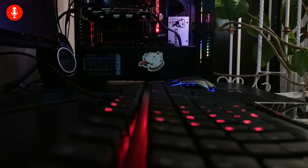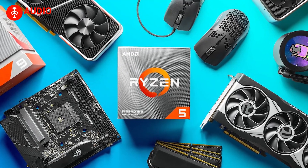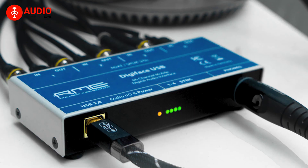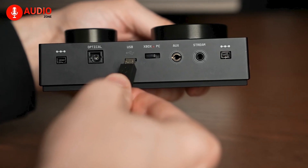Imagine this: you're about to build a new PC from scratch, you have all the specs sorted out and listed and have carefully selected the suitable models for your budget, and that's when it hits you. What if you invested in a USB sound card? Would it be worth it? Are they actually hidden necessities or just niche products with no value? Find that out and more in our video today.